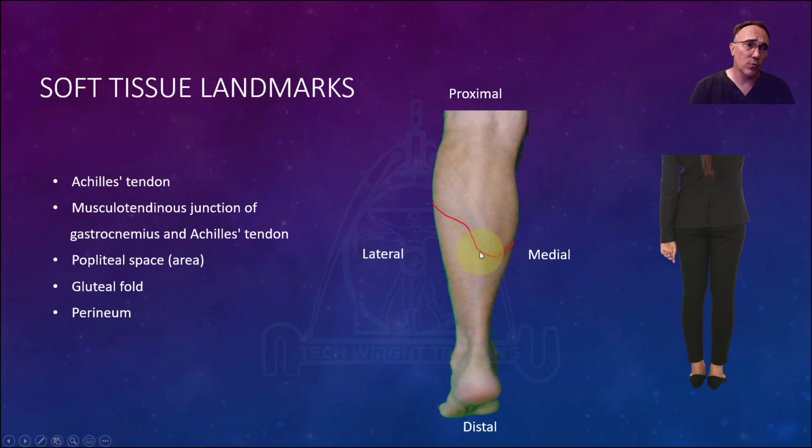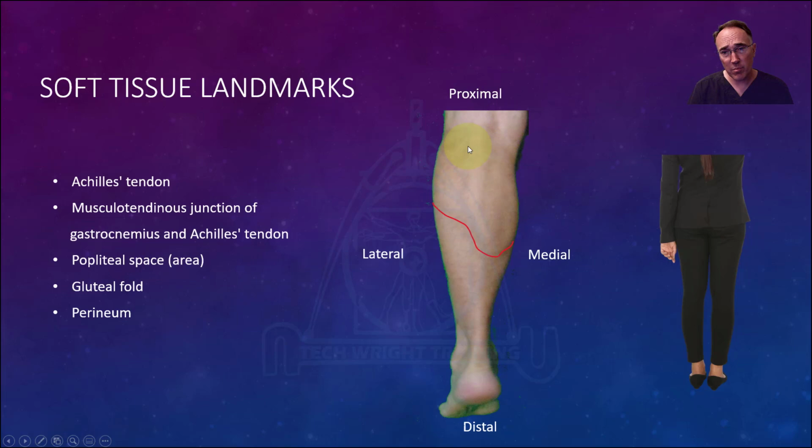is a place where we terminate certain devices. And so if you terminate a device right here, it really shouldn't go any higher than that. So that's the musculotendinous junction of the gastrocnemius and Achilles tendon. And the braces we make there are called SCFOs, and SCFOs shouldn't really go any higher than that height right there.